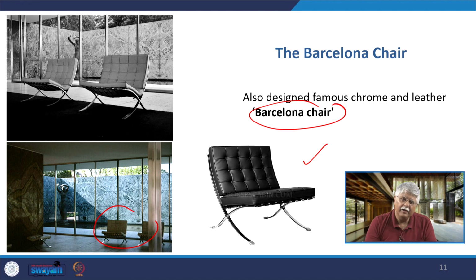I will repeat that again. It is how to keep on eradicating all that is superfluous till you are left with all that is the most essential. The important part is to identify that which is superfluous, and that becomes very difficult. When we start looking at a building or a project or a design that you are doing or I am working on, we start looking at things that seem to us to be vitally necessary to be there in the project. But Mies was able to go beyond that and eradicate everything that was superfluous.